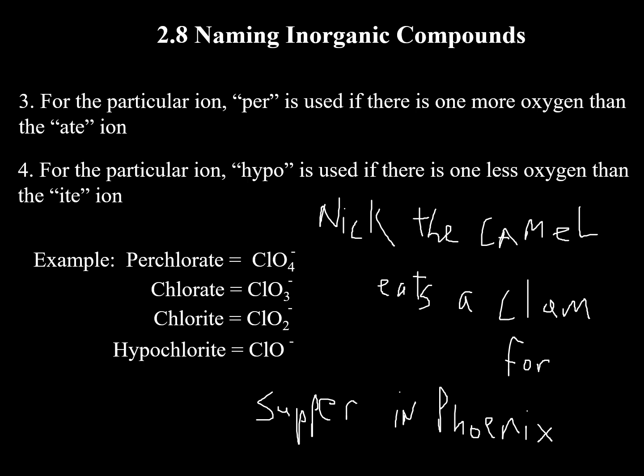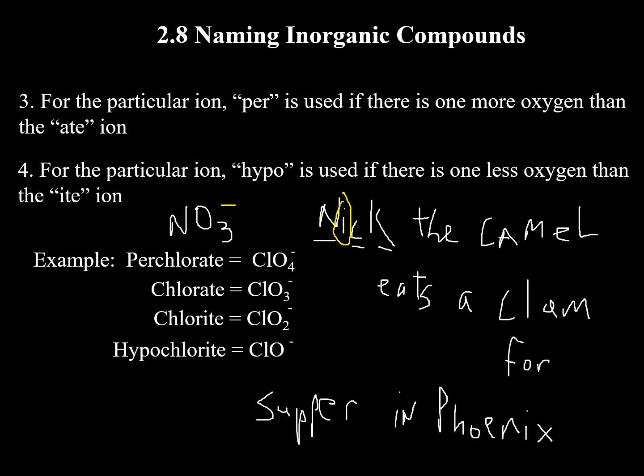If we focus on the word Nic, this stands for nitrate. I didn't say this before, but all the -ates are the most common ones. Nitrate, carbonate, chlorate, sulfate, phosphate. How many consonants in the word Nic? 1, 2, 3 consonants. So we say NO3. And how many vowels? 1 vowel. So it's NO3- for nitrate.